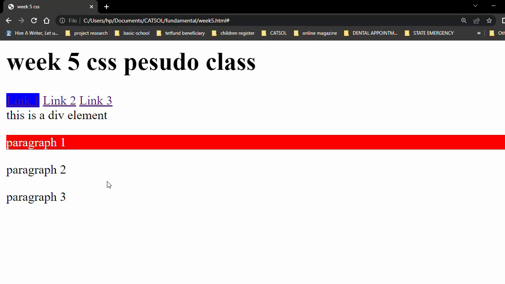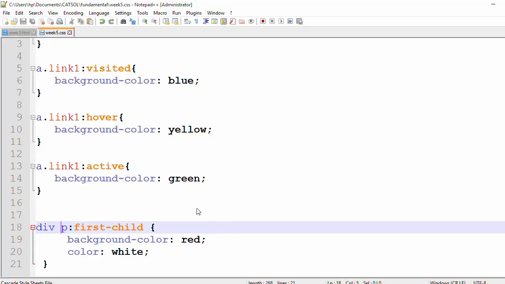So proceeding from where we stopped, then we have a pseudo element. Pseudo element is used to style a specified part of an element. So let's say in my text I want to style the first line of it, and it's very cool to do, right? So that's why we need the pseudo element. Let's say I have a paragraph.